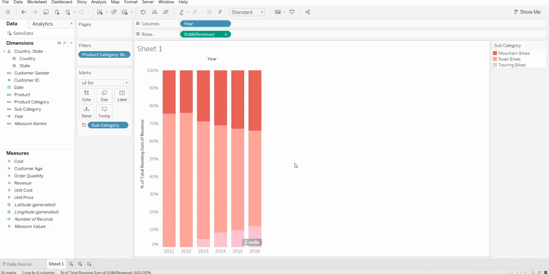Now this represents a great meaning. Now we have two layers of analysis. The first layer is the running total, which we have added using quick table calculation, of all these product subcategories. Secondly, we have calculated the percentage of total of the running sum of revenue. Now you can see that in year 2016, mountain bikes contributed 34.19% to the total revenue, right?